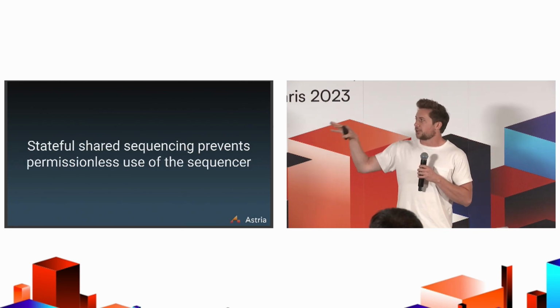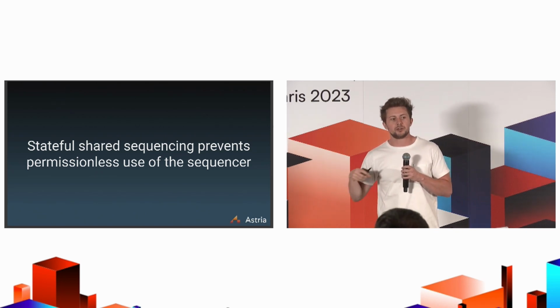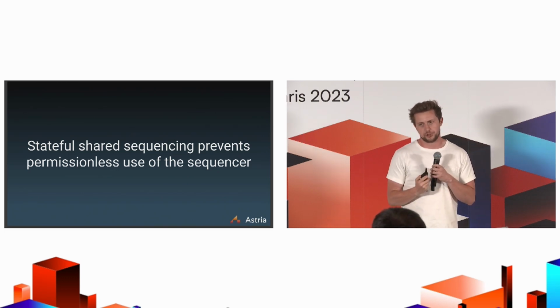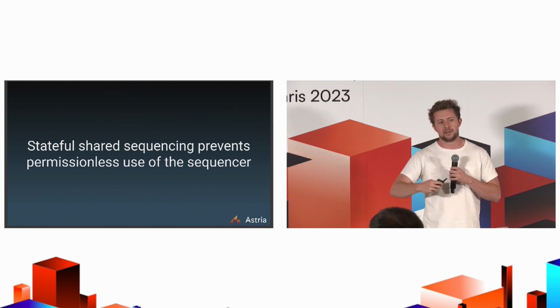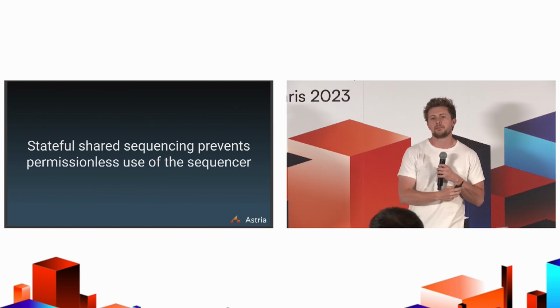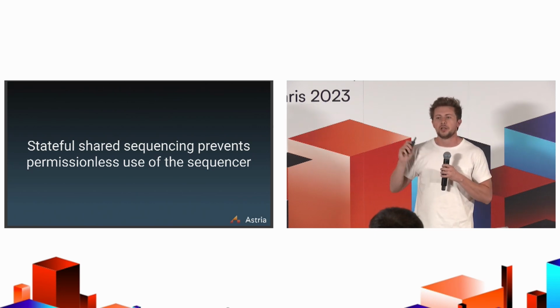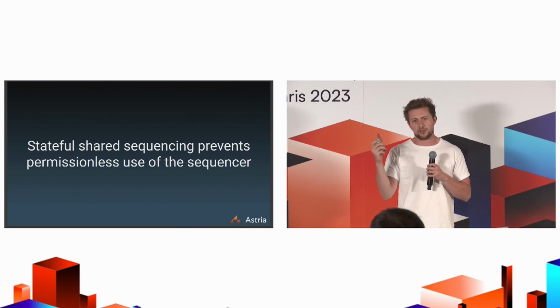If it's a stateful shared sequencer, it prevents permissionless use of the shared sequencer. And what this means is, every time you add a rollup to a shared sequencer, you increase the resource cost to the actors in that sequencer set, then that cannot be permissionless because you've now introduced a DOS vector, right? I can go say, I'm gonna make 10 rollups and push them into the shared sequencer, and I've just increased the workload of all these entities, right?